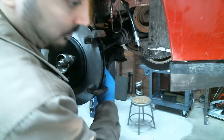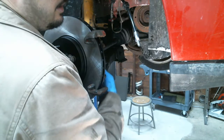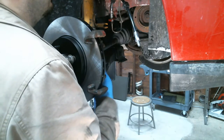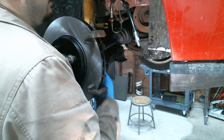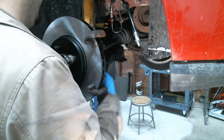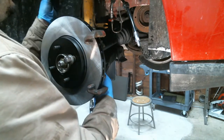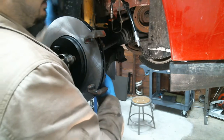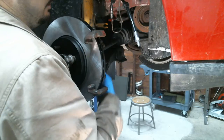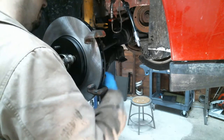Do you guys want the torque spec for this? What do you think, Brianna? Do they want the torque spec for this? You guys want the torque spec for that? I doubt it, but we're gonna tell you anyway. What is that called? The caliper bracket. Bracket to spindle.